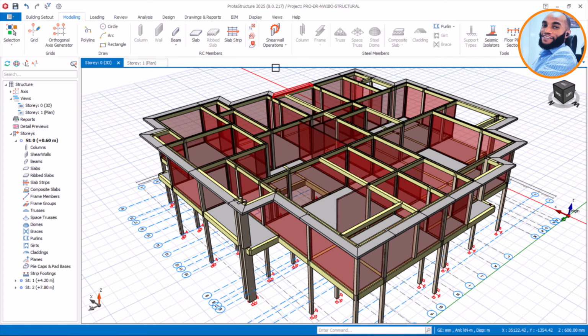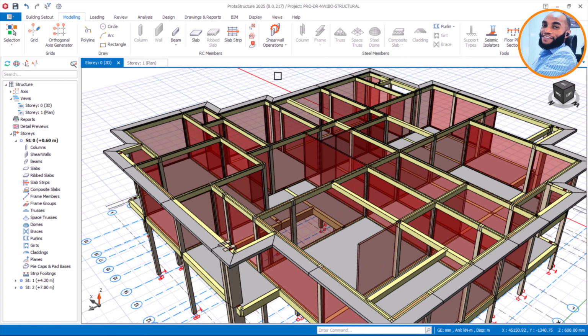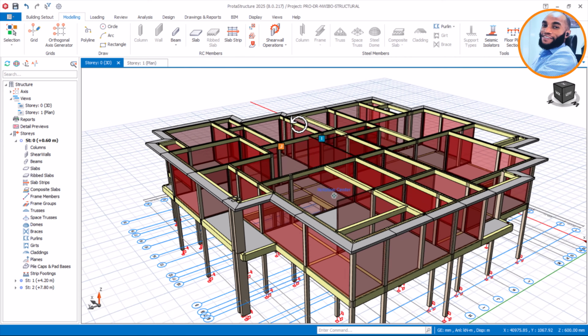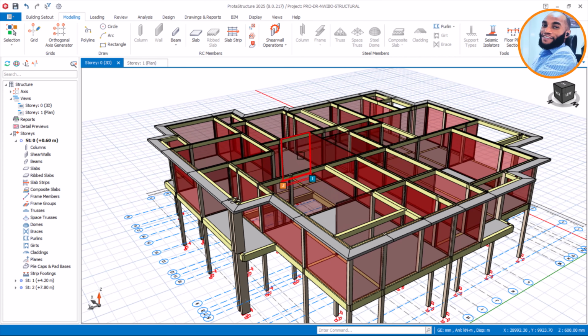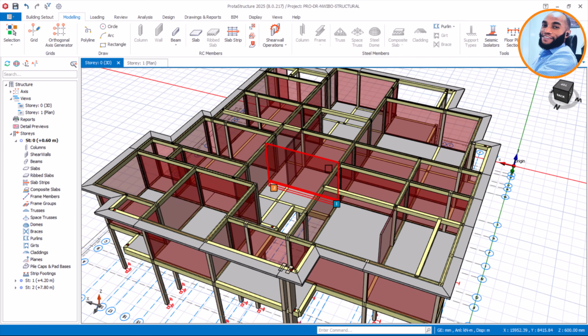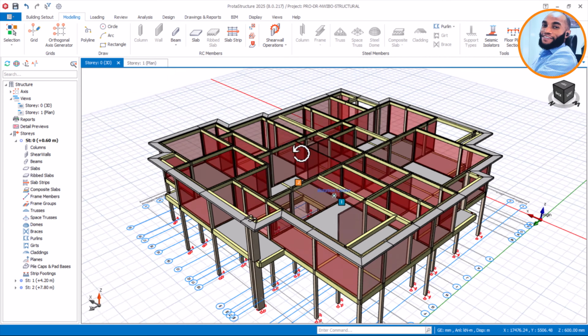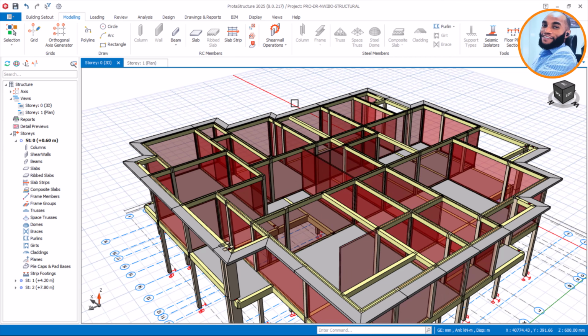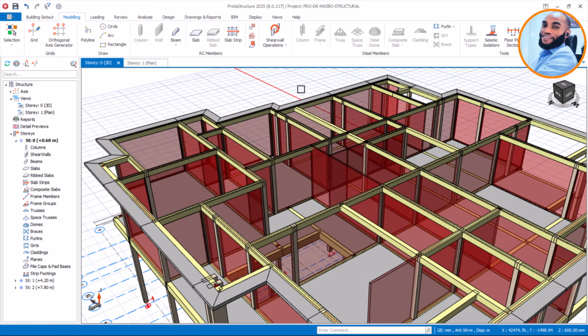But there should be a reason for choosing any type of foundation for a structure, and the reason should be based on, one, the nature of the structure, and two, the bearing capacity of the soil where the structure is to be sited. So the soil is a major factor, and the type of structure is also a major factor. By the type of structure, I mean the height of the structure, because if the building is very high, for example a high-rise building, that will also determine the type of foundation you choose.